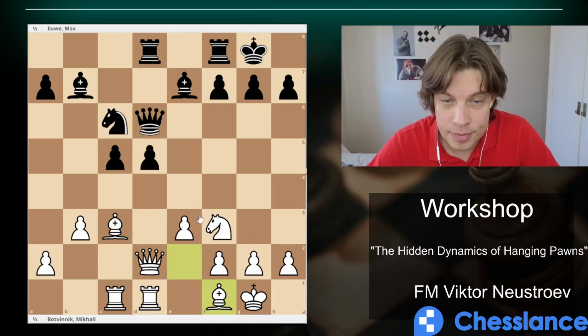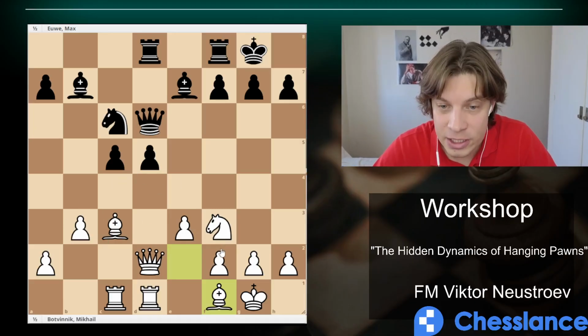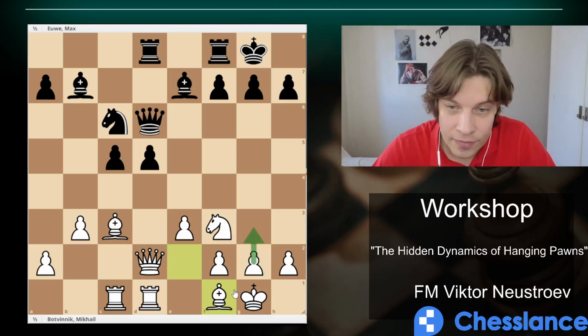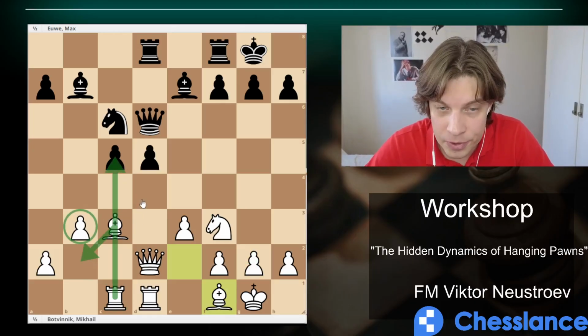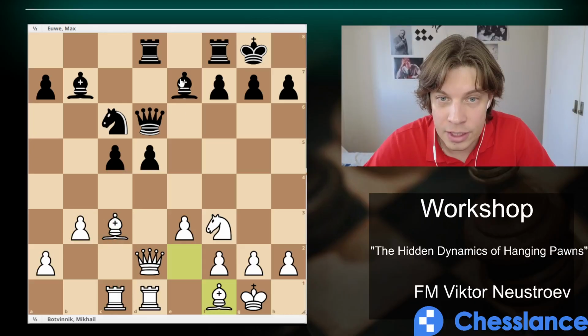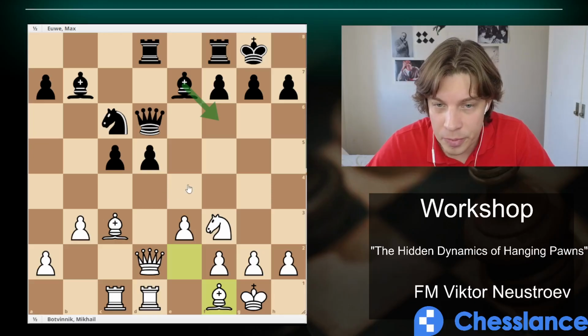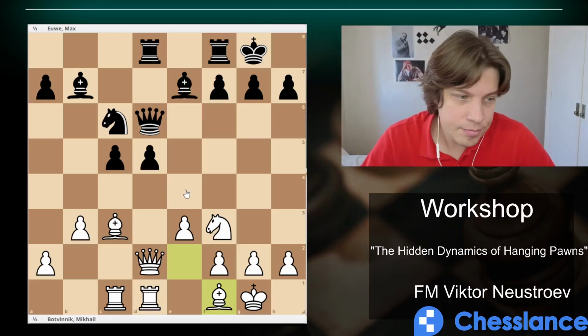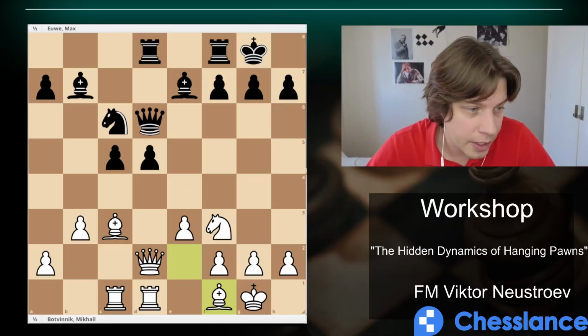Well, you see, there are a lot of minor pieces on the board, and that's why white's movements are restricted. That's why in such a case, having a fianchetto is preferable. Exactly. So there is a fianchetto on the king side, so the bishop should stay there. That would add extra pressure on the pawn on c5, limiting the opportunities of black. For example, bishop f6. Well, bishop f6 is actually a strategic mistake because it decreases the number of minor pieces, but still, it's something that we should pay attention to.